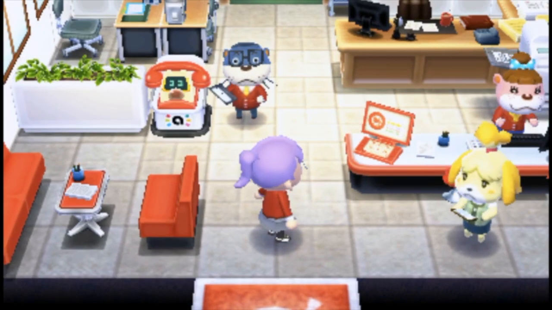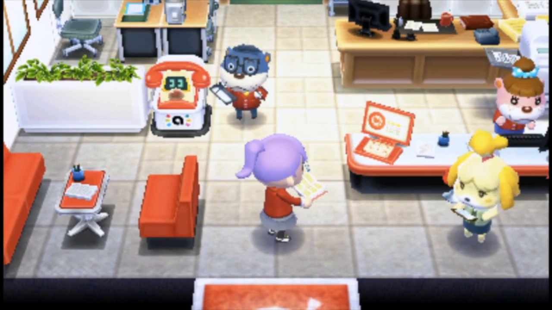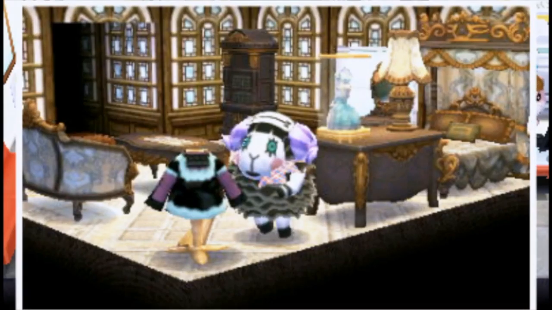So, I'm going to go to my little design book. So, we designed a little house for Muffy. I'm not entirely sure who we all designed for. I think we just did Goldie and Lopez. But I'll just go through my whole list.